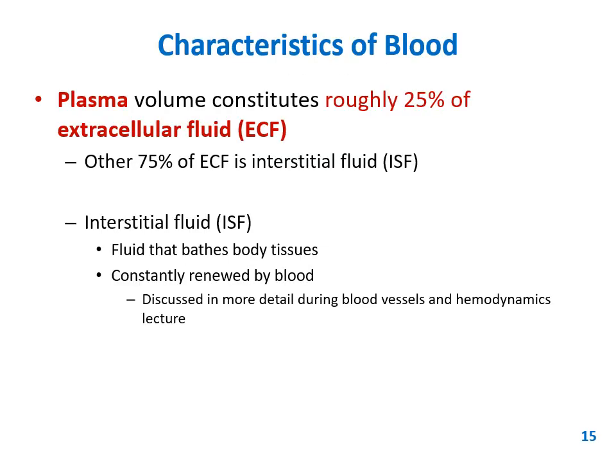The plasma in general is going to be about 75% of your fluid that is outside of your cells, called the interstitial fluid. And then you're also going to find 25% of all of that fluid that is outside of the cell as extracellular fluid. We're going to have more specifics on how to distinguish this.